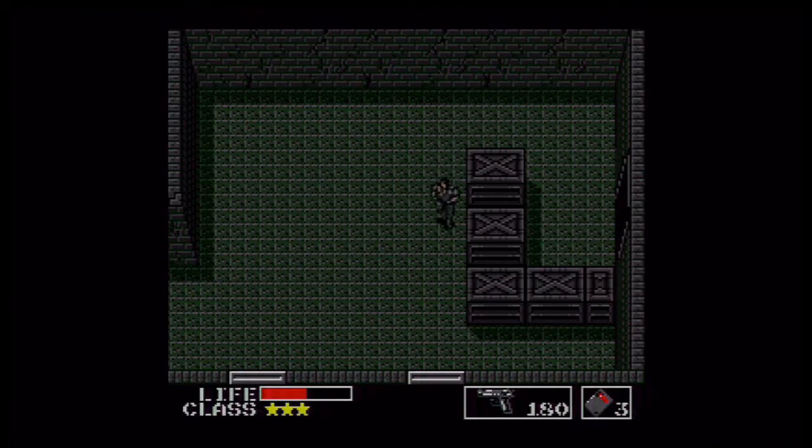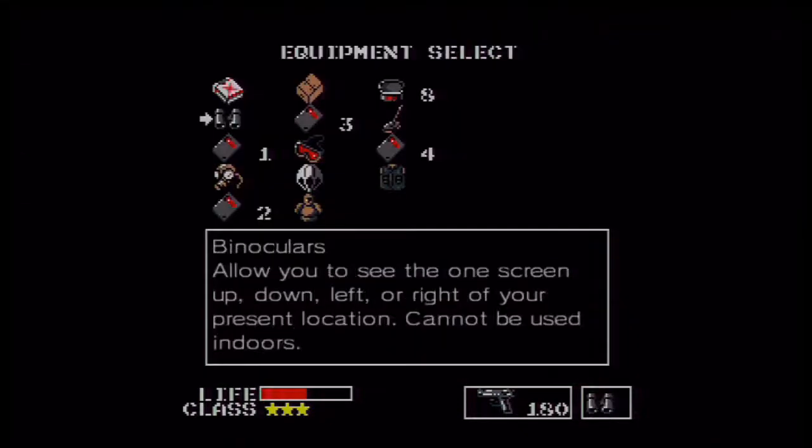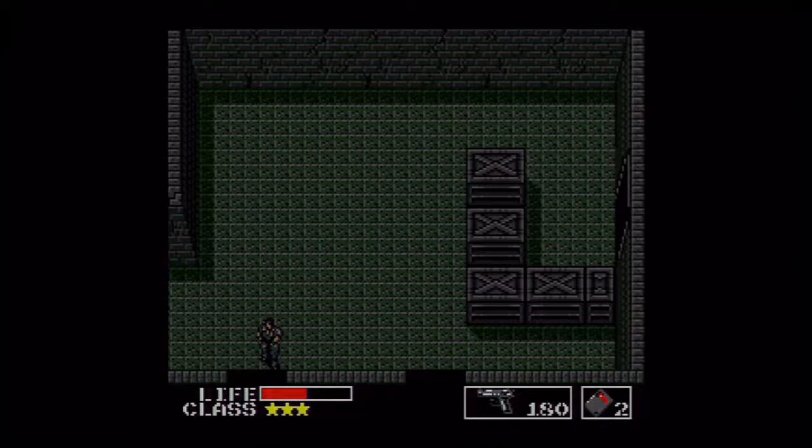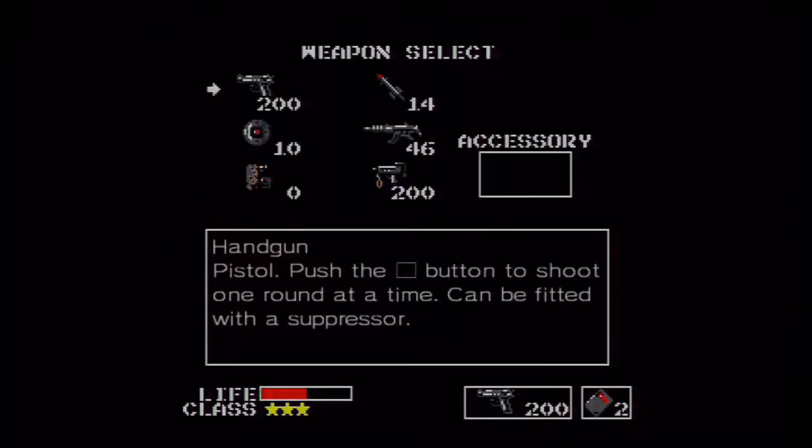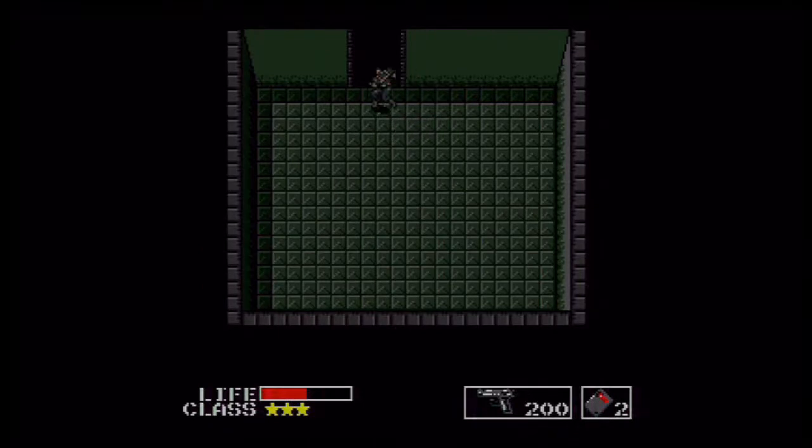Find stuff in here? No. Oh, there's ammo. That's not gonna replenish all my plastic explosive stuff. I'm just gonna get ammo.